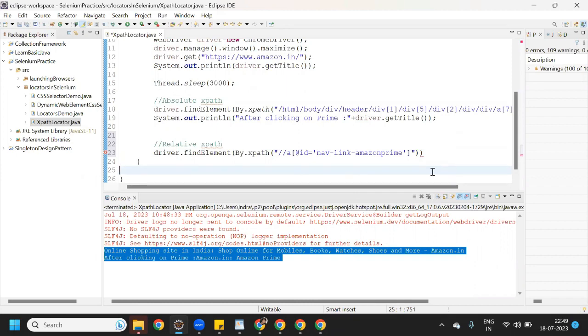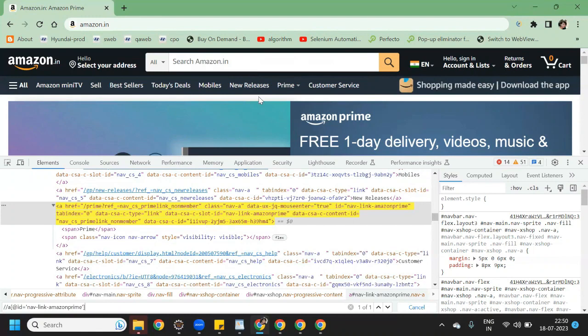So this relative XPath will not get changed. See, let's say tomorrow they change anything in this web page. Let's say they are adding any new item here, then our XPath will not fail, because relative XPath does not follow any structure, right? It is directly targeting the element based on the attribute.